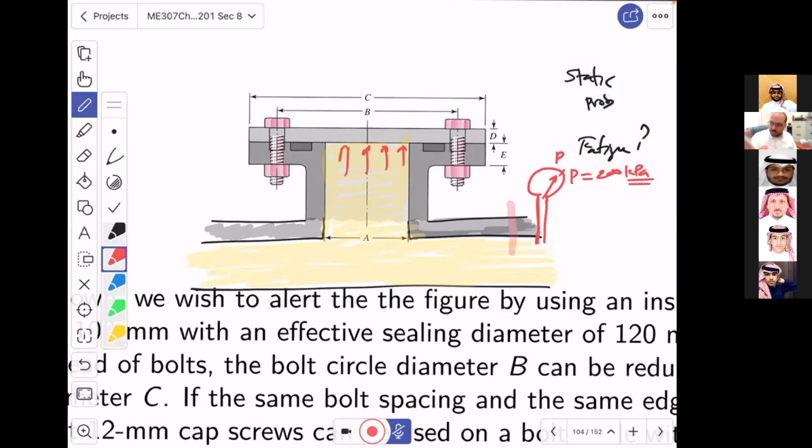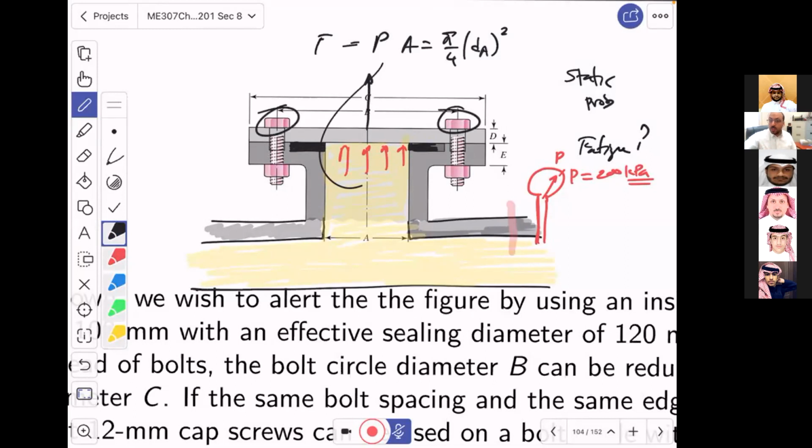And then you say, with full confidence, that the pressure here is 200 kilopascal. Let's make it simple and say that the ceiling is going up to here, so I don't need to worry about effective area. I have this area, A equals pi over 4 dA square. Then I multiply this by P and I find F. When I find F, I divide it by the number of bolts. And when I know P, I go and find NL, NP, and N0. Fair enough. That's the first check.